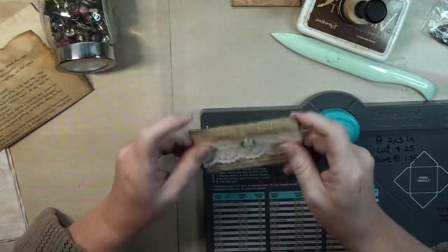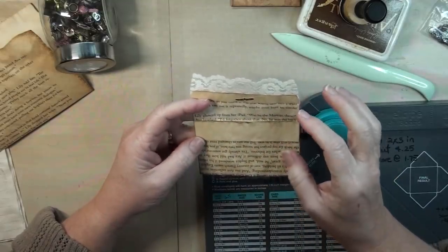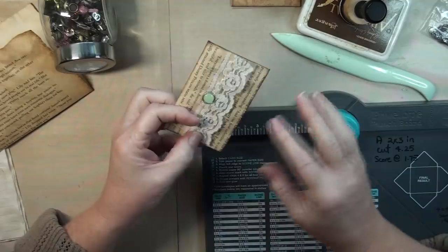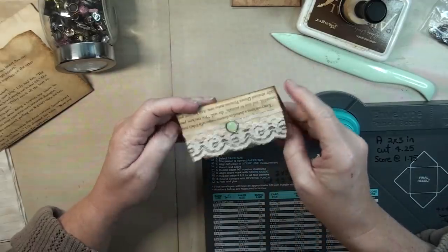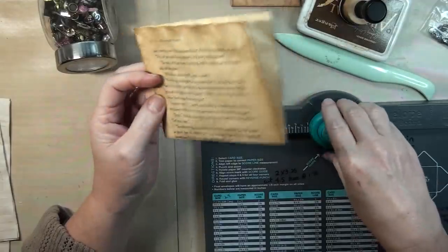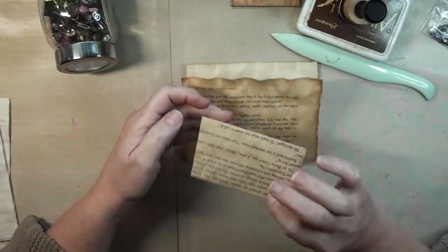This one — I have loads of book paper, loads, and I'm sure you guys are the same. It's hard to get rid of stuff like this. It had already been pre-stained; it doesn't really have a scent, so it might be tea, although it's pretty dark so it's probably coffee. I was going to use it as flaps in this book and then changed my mind. It's out, it's been creased, so I thought, let's make some envelopes. You don't need an envelope maker — it's quite simple to make an envelope on your own. I know all the wording is upside down, but so what? I don't care.